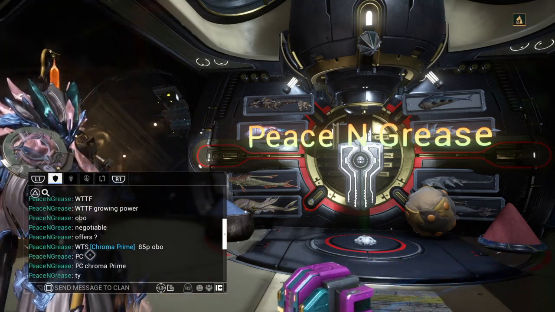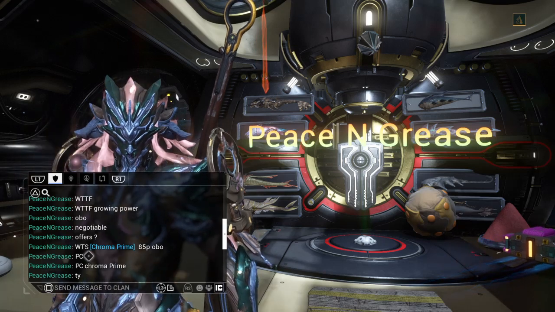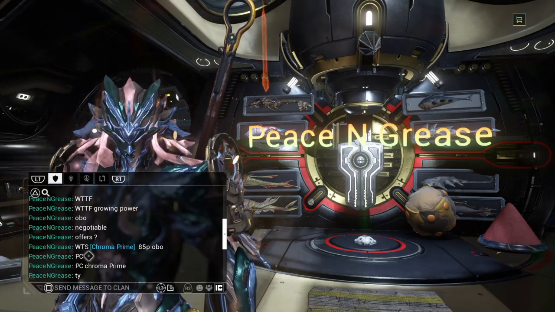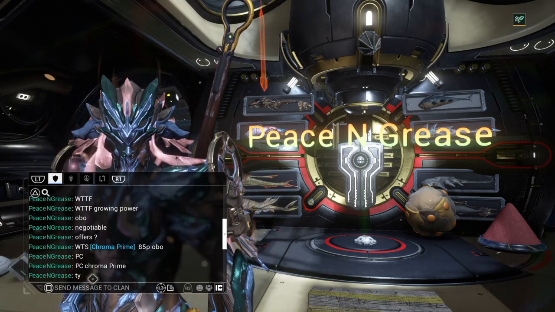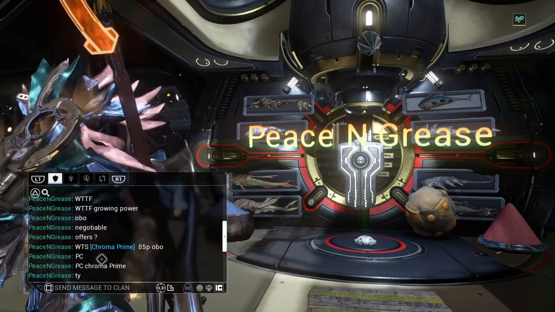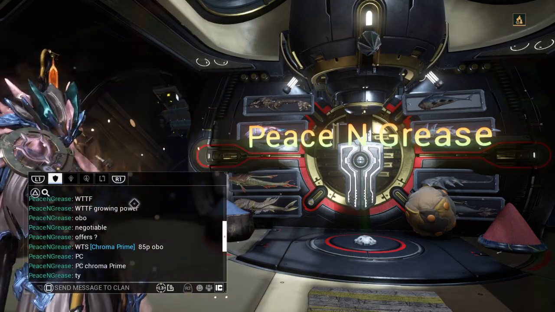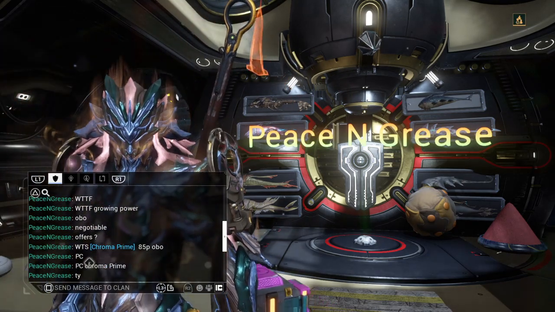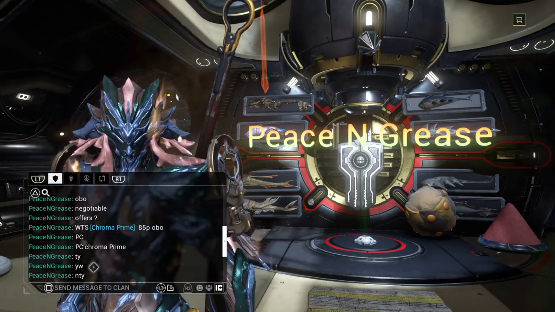PC is something you don't see very often in trade chat anymore, but basically it doesn't mean personal computer. It actually means price check. So if for whatever reason you were in a pinch and you wanted to find out what everybody else in trade chat was asking for a Chroma Prime set, you could put PC Chroma Prime, and then people would message you and you could say, oh, okay, we're getting this much for a Chroma Prime set. So that's what PC means, price check.